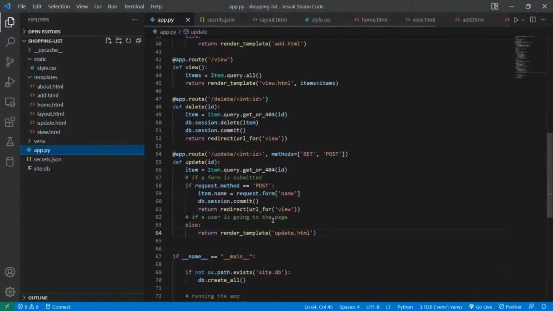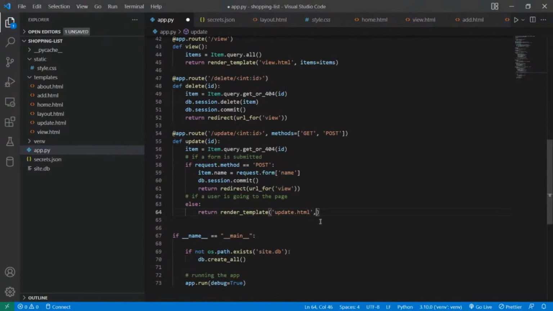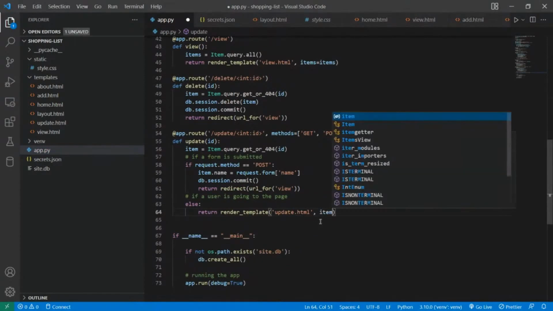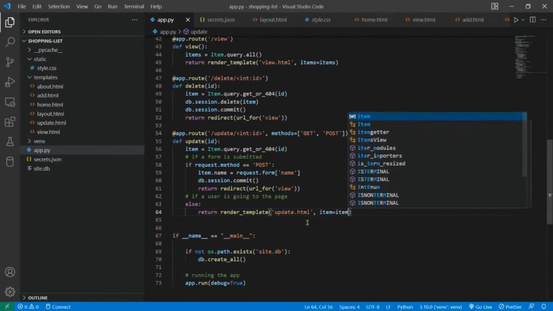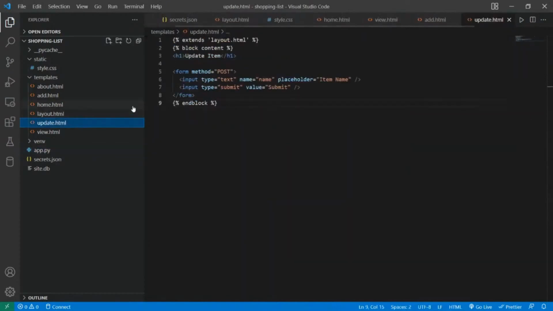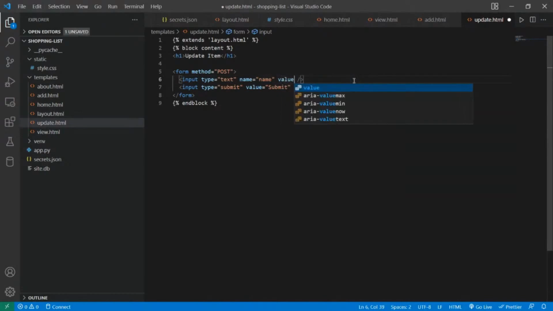Which is going back here, and we actually pass in the item. So item is equal to item. And then when I go to update.html, instead of this placeholder, I'm actually going to dynamically set the value.